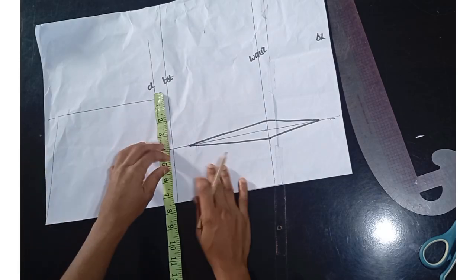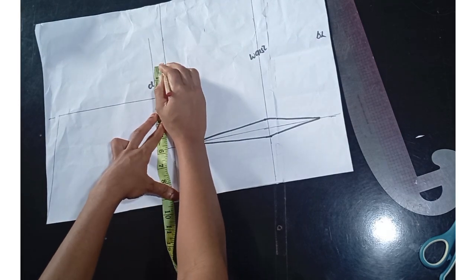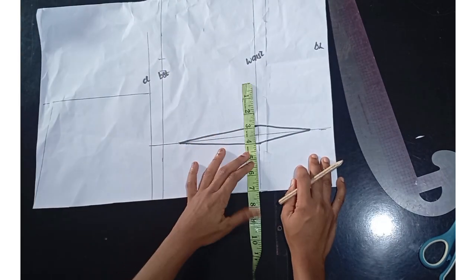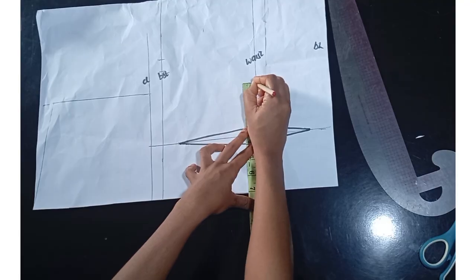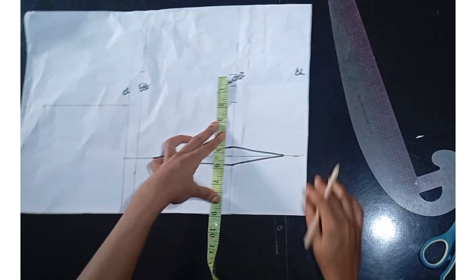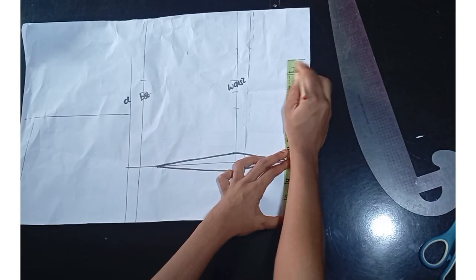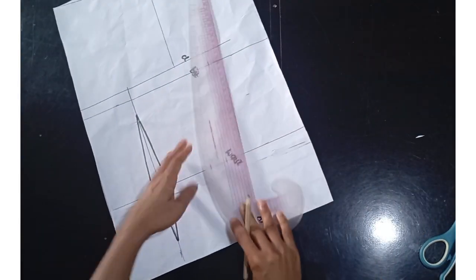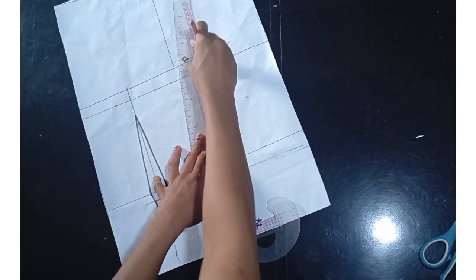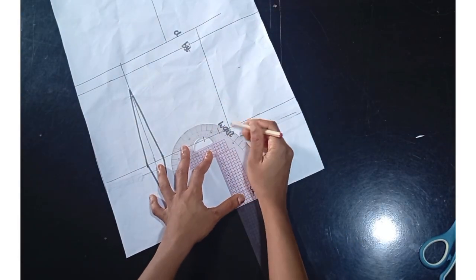At the bust I'm going to mark my bust circumference divided by 4 and just add ½ inch because there's no dart at that part of my pattern. I'll mark my waist circumference divided by 4, measure the dart intake, replace and add my sewing allowance. Go ahead and mark the hip circumference divided by 4 and add my sewing allowance. After that, I'll connect all the way to the upper part and I'll connect to the lower part of my pattern.